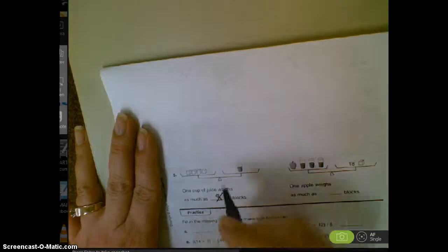In my opinion, this should be 8 because it's half a glass. But if you're correcting it with your class, your teacher is going to see 4. But in my classroom, I would accept 8 because to me, that's half a glass.